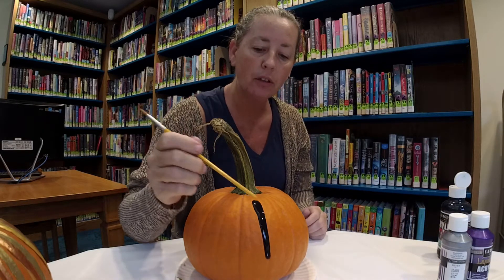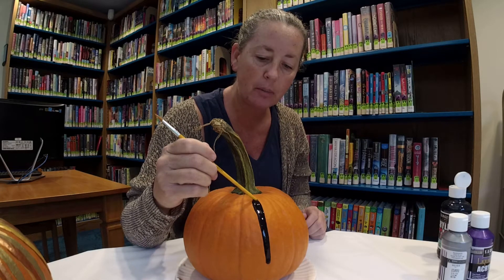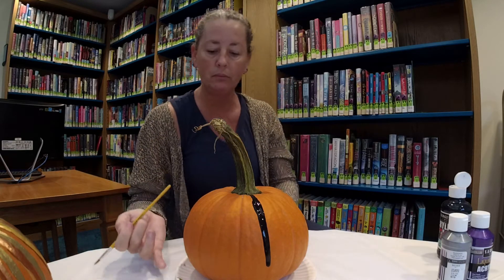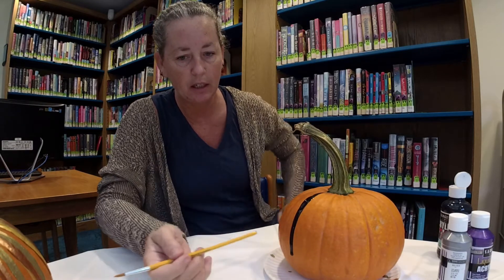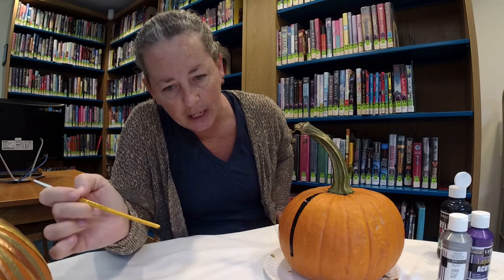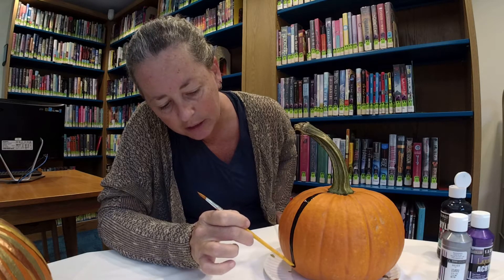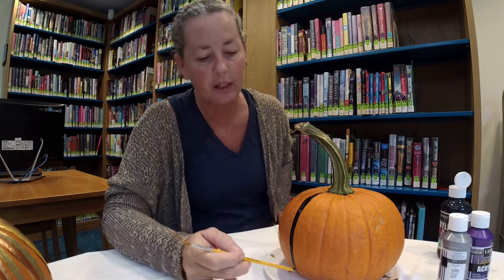While that's running down, I take the back end of the brush — not the brush end — and pull the paint up to follow that line all the way to the stem. I don't like it when it leaves a blob, so I use the end of my paintbrush to push it down a little further and finish out that drip point at the end. There's one done — I'll set my brush down.